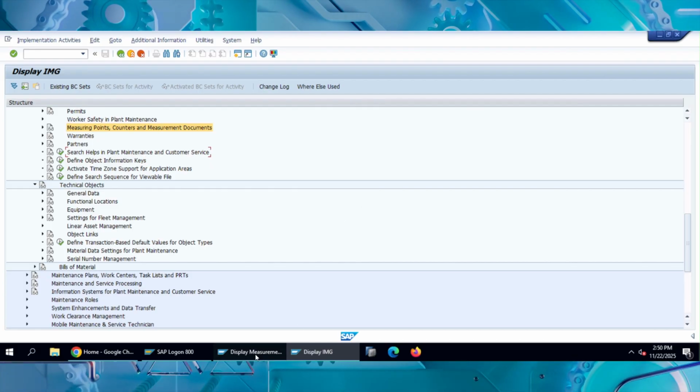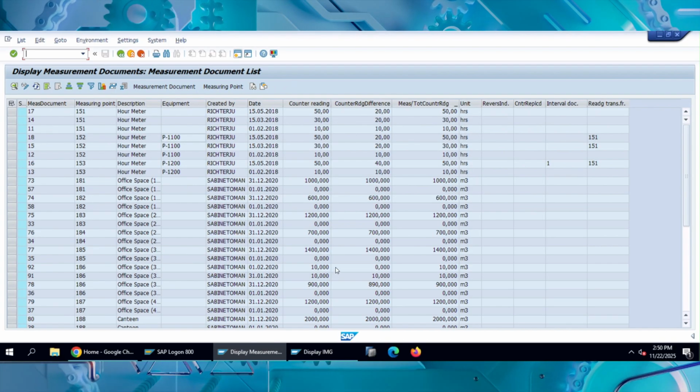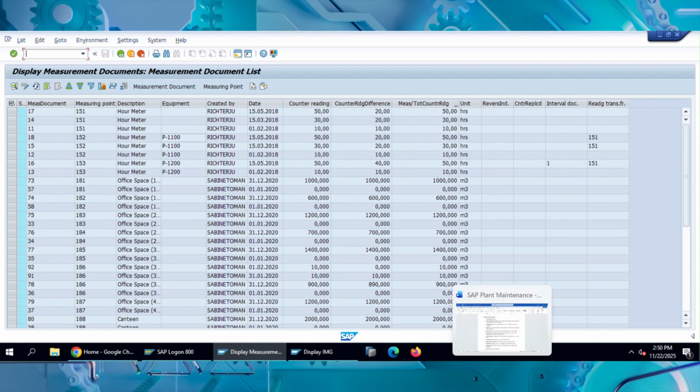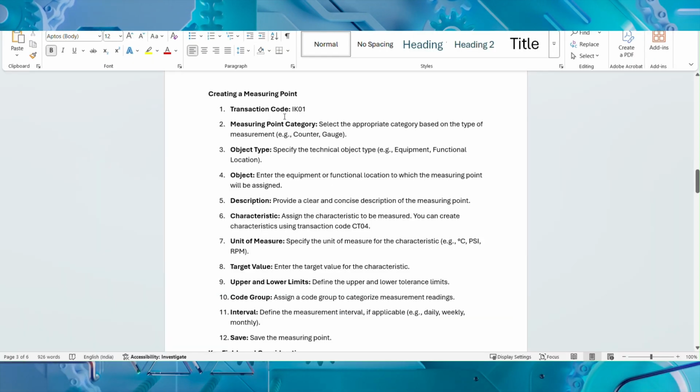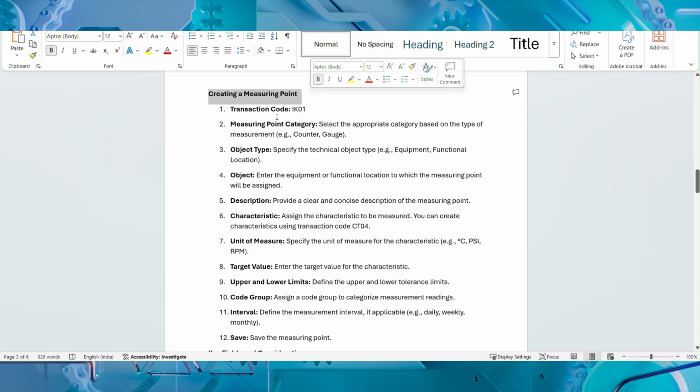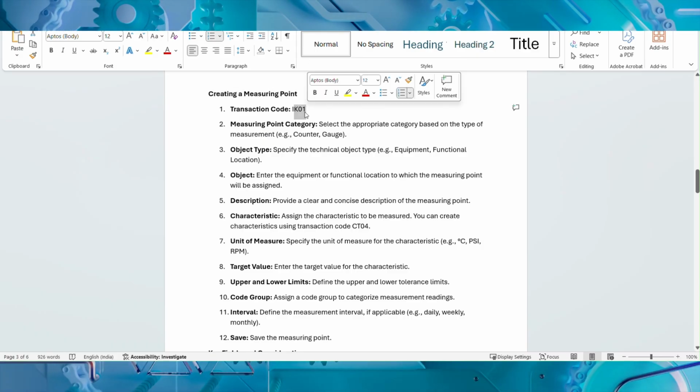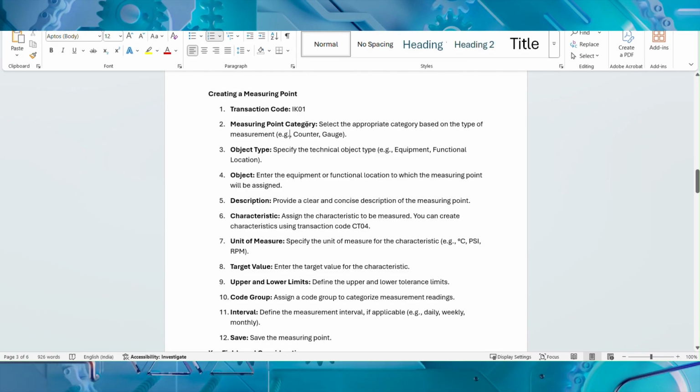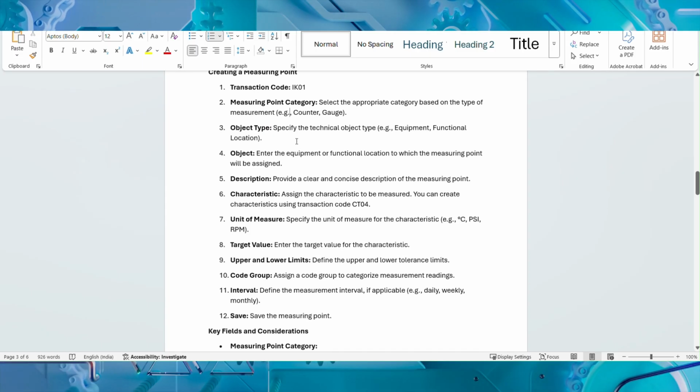So now let us proceed and see how we can create a measuring point, sorry. So for creating a measuring point, you have to execute T code IK01, and then you have to select the measuring point category, based on your requirement, and then the object type, which is your equipment or a functional location.